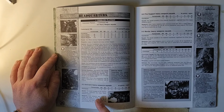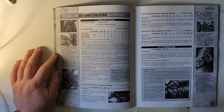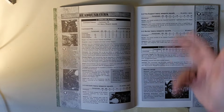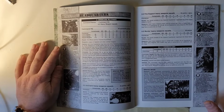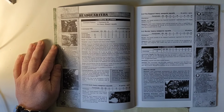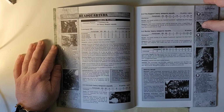Any tank weapon squads were useful to put out to one side on a hill to blast down anti-tank stuff. Fire support squads were very useful, with machine guns on either side to blast down, and mortars. I never used mortars at all. Just never did. Commissars, I used to have like two to three of them in each force because commissars were extremely useful in that area.